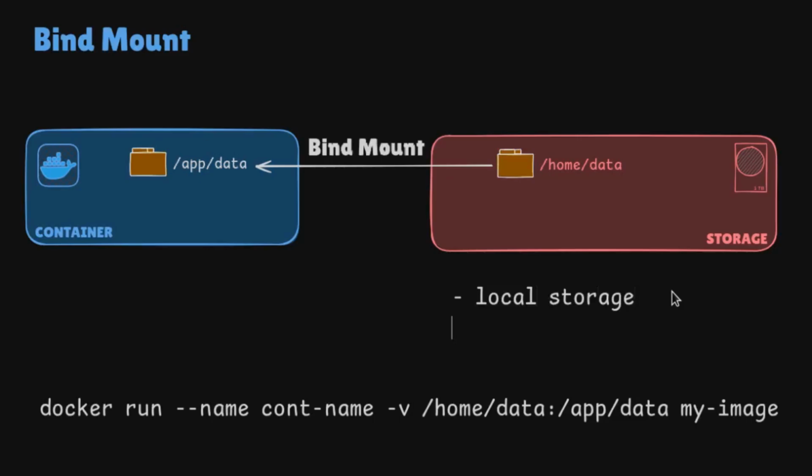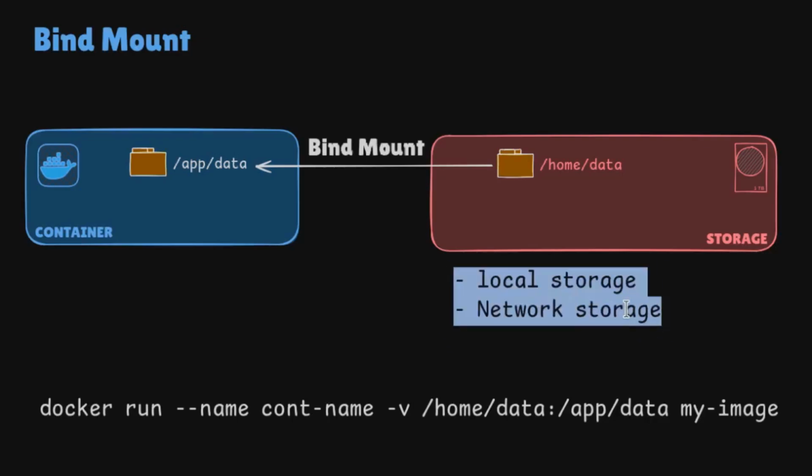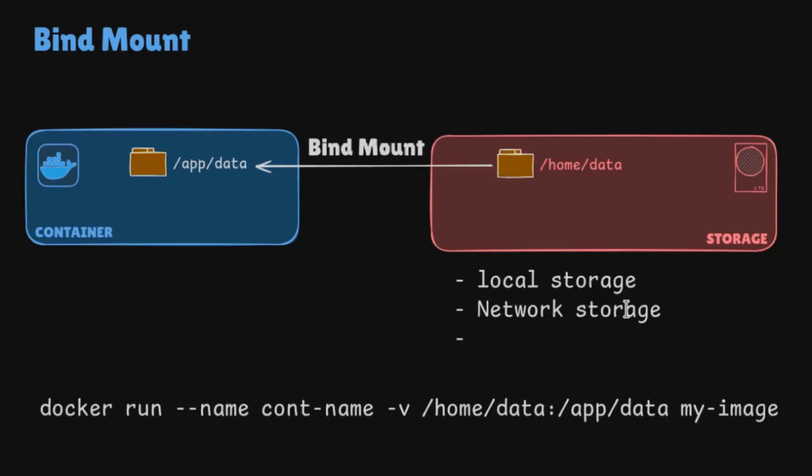Okay, and also it is possible that you can use some network storage. Network storage means there is some other machine remotely which exists within your network. That machine has some storage disk, file system, etc., so that you will be able to access it through IP addresses, so you can use that also. And also it could be cloud storage, that is AWS S3 for example, and it could be GCS, Google Cloud Storage, in GCP. So all these options you have. This is the biggest advantage bind mount provides us: you will not need to be dependent on the local storage only. You can use remote, and there are a couple of options you can use.